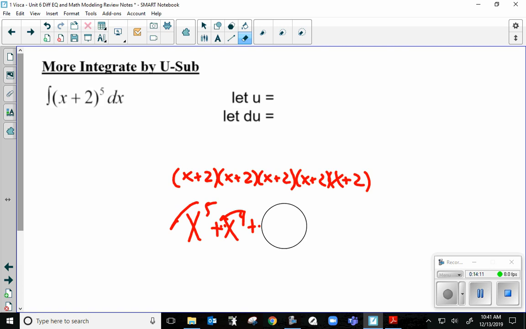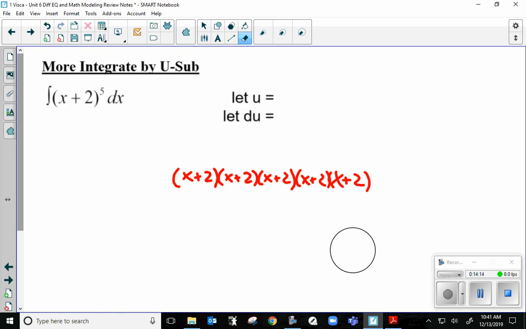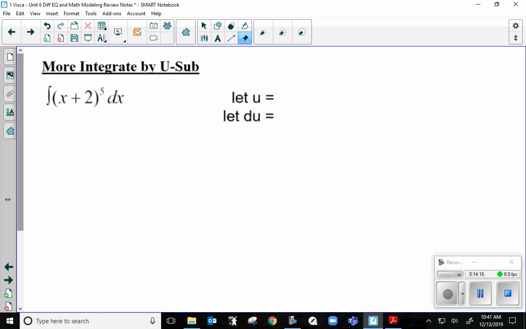And trust me, some kids that forget how to do U sub for a moment, they'll do that. They'll spend all that time. That's a lot of time. Or I could say to myself, well, how would this become easier using u as a substitution? If I just integrated u to the power of 5, that's easy. That's just a reverse power rule. But here's where a lot of children get stumped. Here's the problem. Some people struggle with this. Some people don't. How do I know what to make my u?